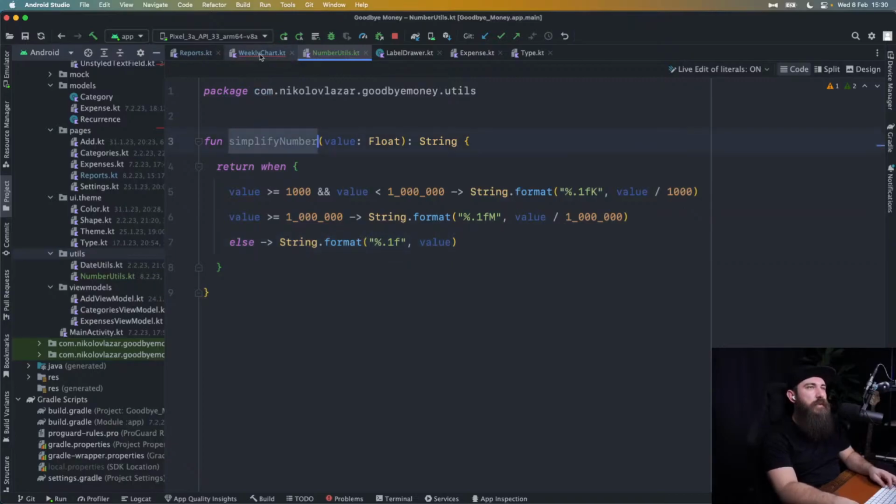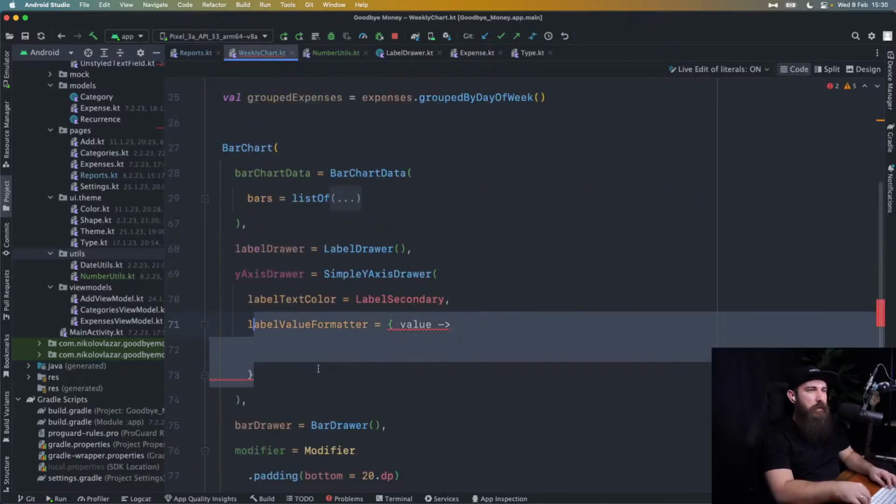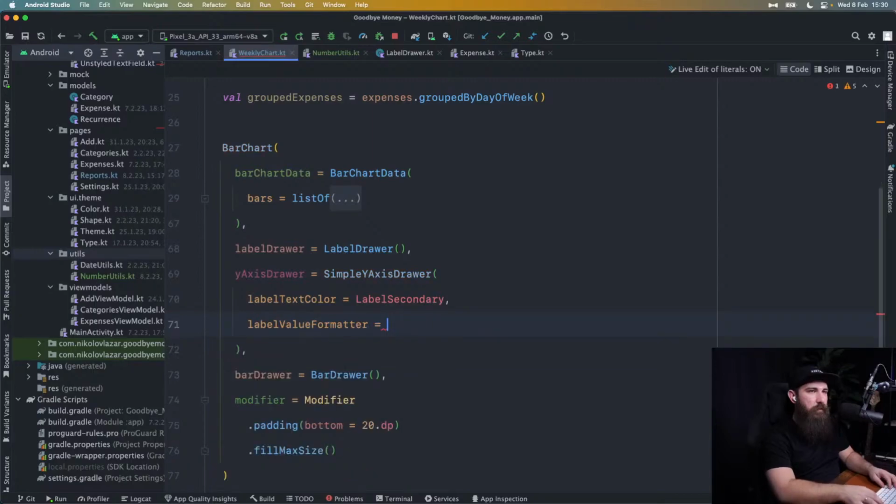And now we can use the simplified numbers. Cool. I still don't know what this is used for. Lane, if you know it, you can help me. But this is super clean. I don't really need to open up a new lambda and get the value as an argument and then pass it to this number. This is just crazy good.